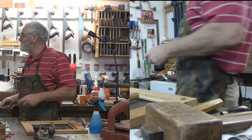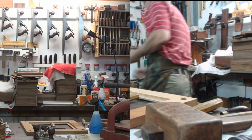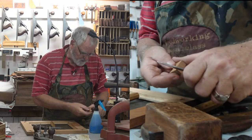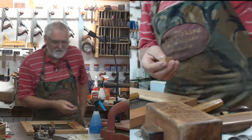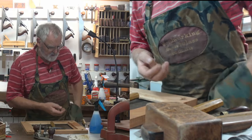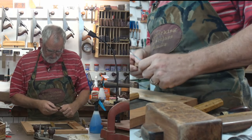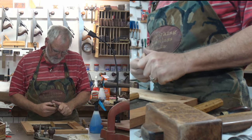That knife's not very good, is it? Try this one. It's not real good either. I'm trying my pocket knife. Oh, there's going to be big sharpening coming up, I can tell. There we go.